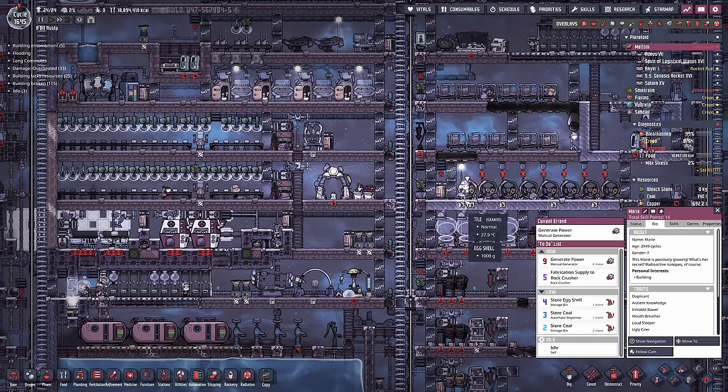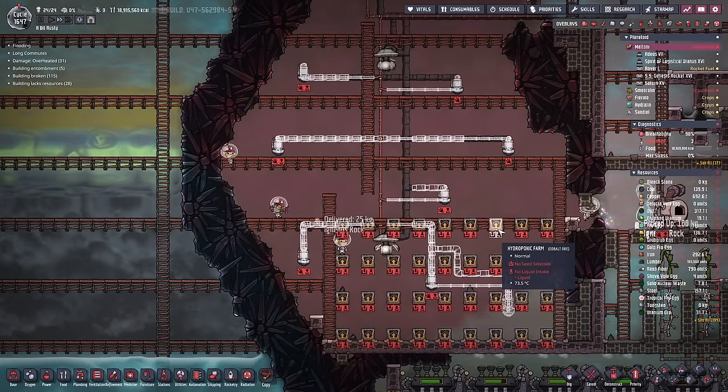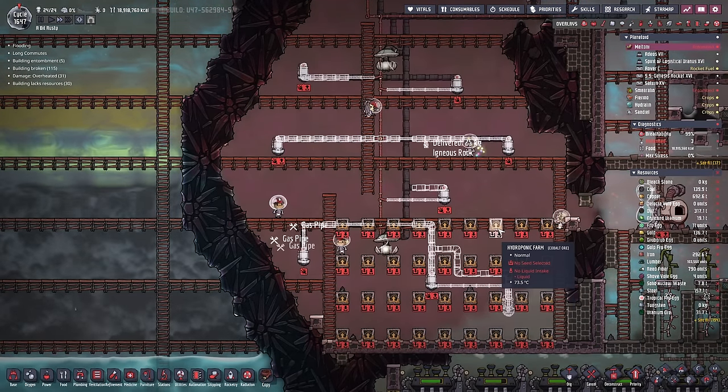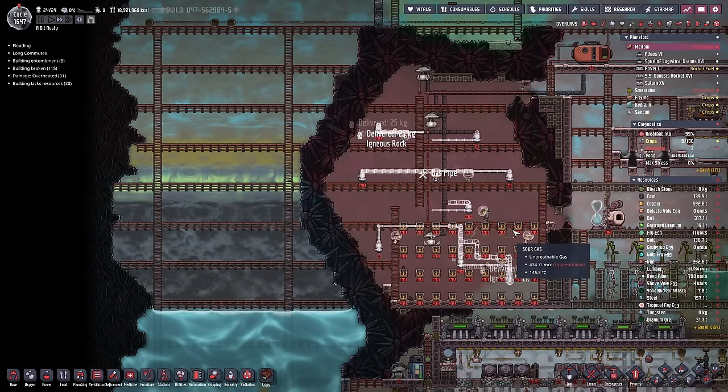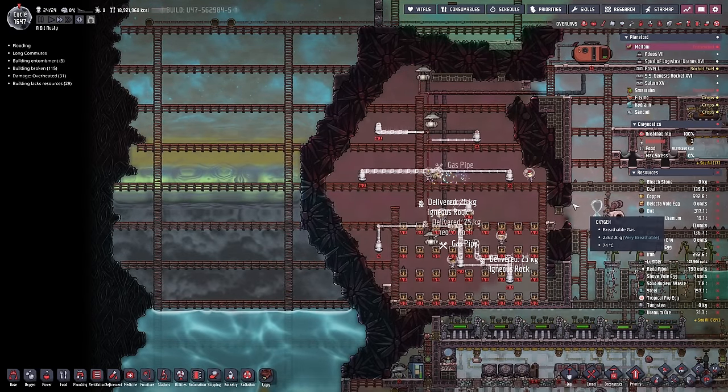Oops, sorry about that. So over here, we're going to put in our hydroponic farm tiles and we're going to use these to create some natural tiles to grow ourselves a bunch of water weed. We want to do all the water weed naturally because... Actually, let me show you the math.